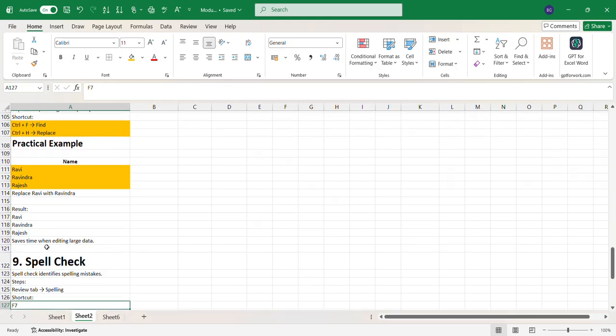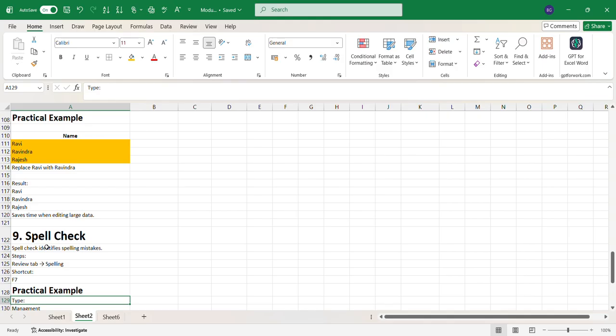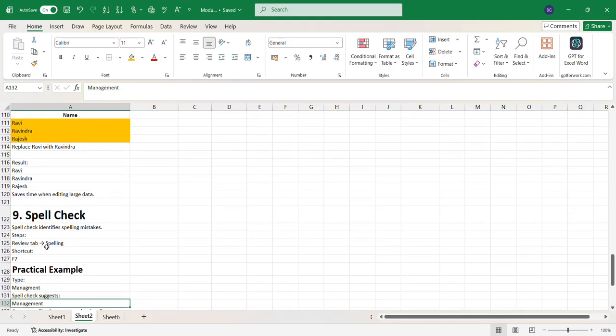Now spelling check. So how do I check this spelling in the entire Excel sheet? Now look, here I have written MANAGMENT, this is Management. But particularly management spelling is wrong here. MANAGEMENT, this is the right spelling for management, right? So now how do I check in the entire Excel sheet? While typing the data, I might have done a lot of spelling mistakes. So if I want to identify all those mistakes, I have 2 options.